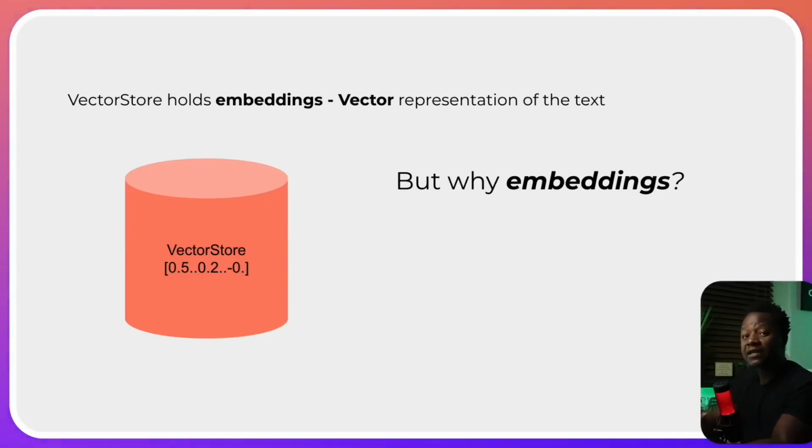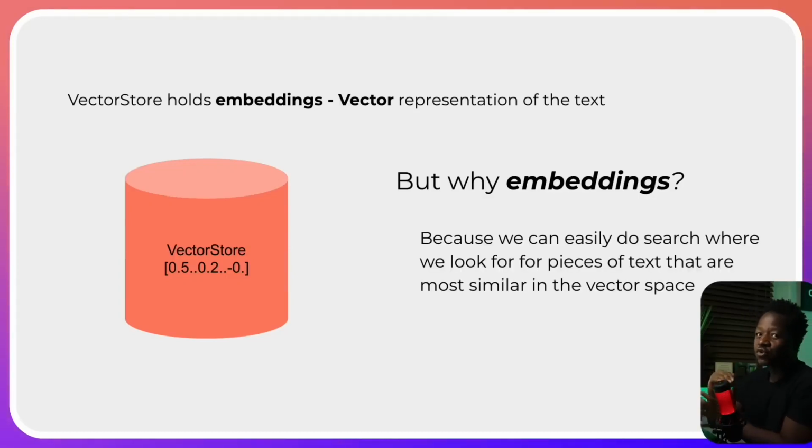Now, the reason embeddings are so important is that they are, first of all, a mathematical representation, which means it's really easy for algorithms to search for whatever they're looking for, for the meaning, and so forth. There's a lot more to that, but that is the idea. Because now we can look for pieces of text. We call them text, but they're not necessarily text; they're mathematical representations, but let's call them text. So now it's easy to look for pieces of text and find similarities between them, which are now embeddings.